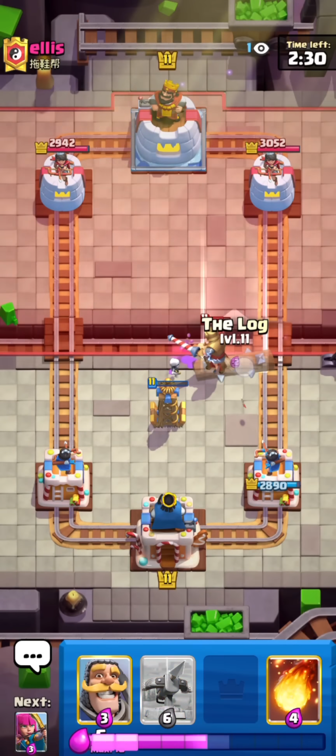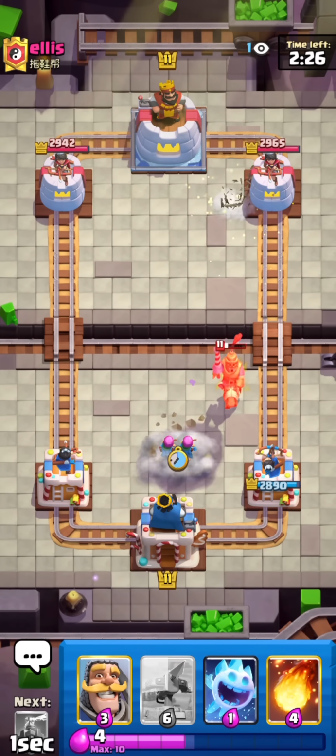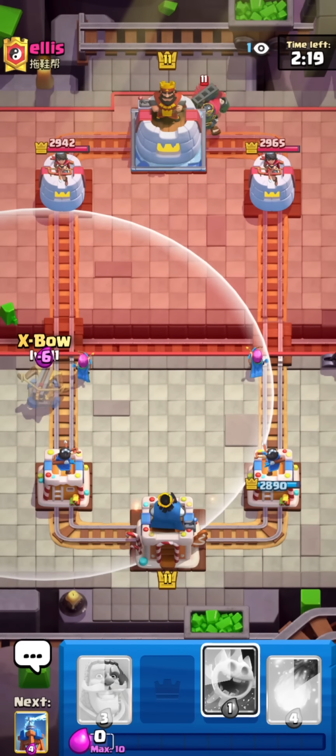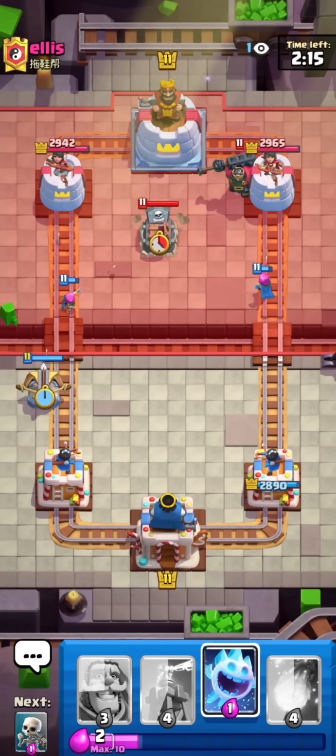That is not a good sign. Let's Log as well, and I think we even need to go Archer, sadly. We have to overcommit, because that would have charged onto our tower. We cannot afford that. But wow, this looks really bad. Let's Xbow, because he just spent 4 elixir. Even though I think I'm down elixir, this could definitely backfire.